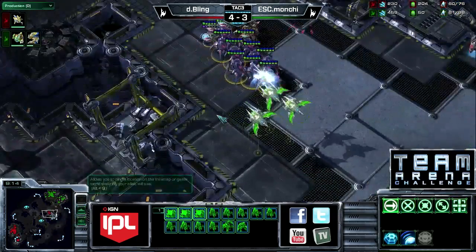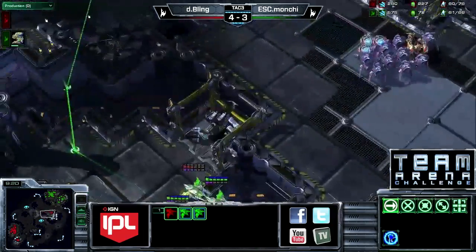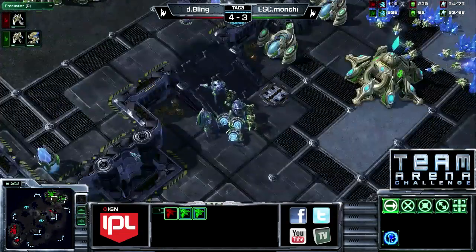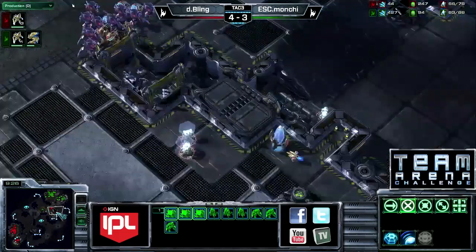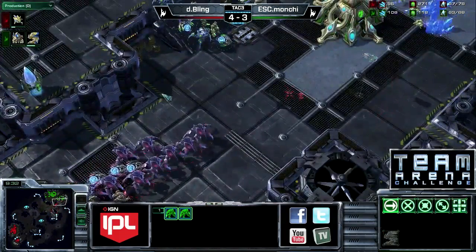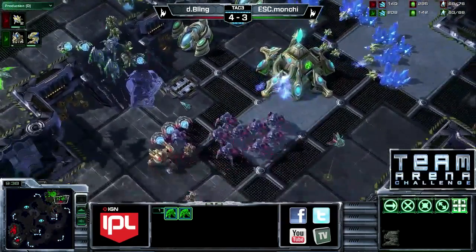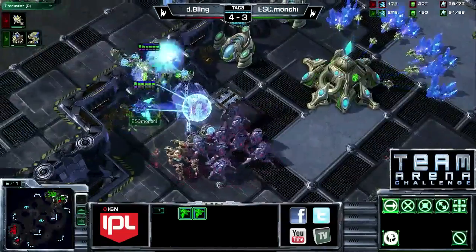Yep, exactly. Look at this. BlinG trying to intercept the Phoenixes, and he almost gets one. He gets it low enough health that it will die very quickly when the attack actually comes. So things looking a bit tense right now for our Protoss player from ESC. Here comes BlinG. Yeah, he's going to roll his way up right now. 3 more gateways, 4 more gateways coming up for Monchi, but he's not going to be able to bring in that many more units. Finally, the Phoenix is on top.